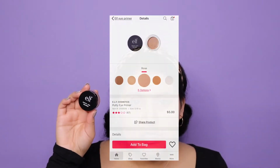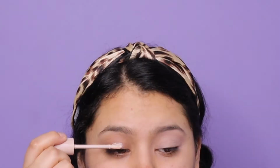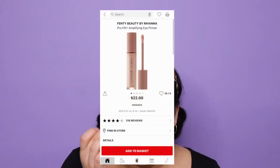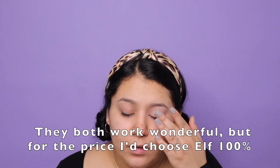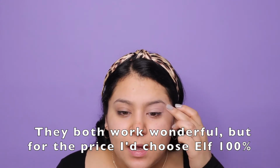If you want to see how I created this look today, make sure to keep on watching. We're going to start off by applying my two favorite eye primers. The first one is the e.l.f. Putty Primer, and I'm going to apply that onto my left eyelid. On my right side, I'm going in with Fenty Beauty, and this is the Pro Filter Eye Primer. The Fenty Beauty is a little more sticky. The e.l.f. one, on the other hand, feels like there's almost nothing on my lid, but at the same time, it helps cover up. It is tinted, and the other one blends out clear.